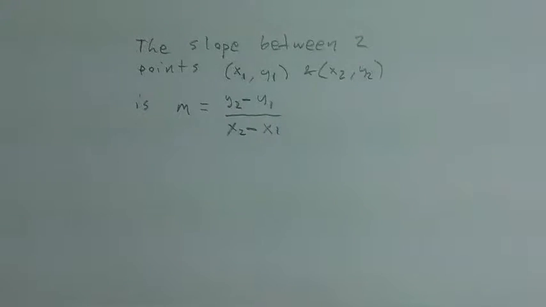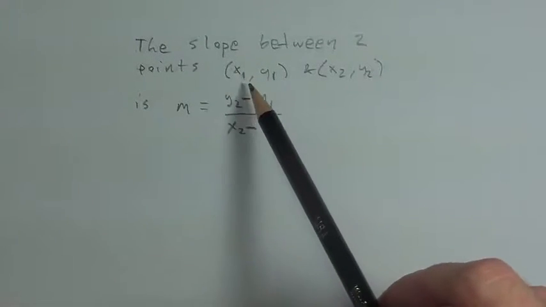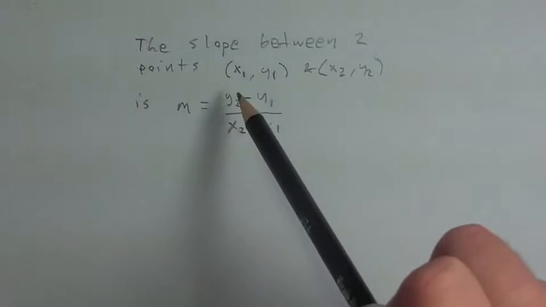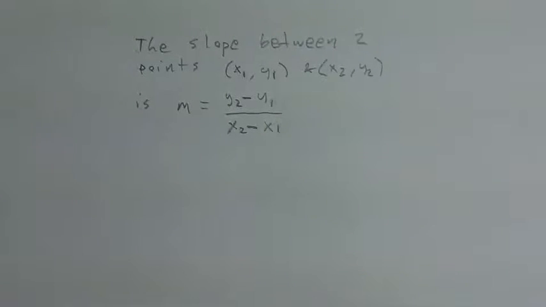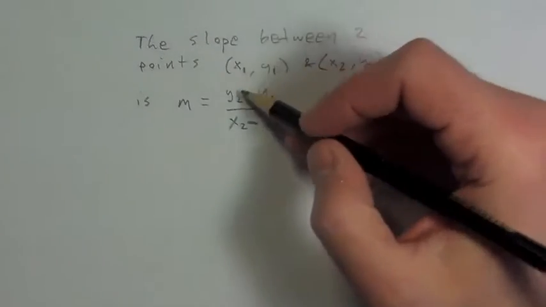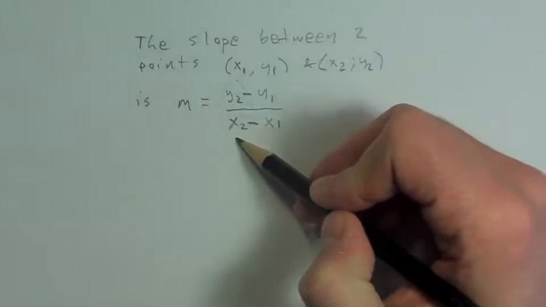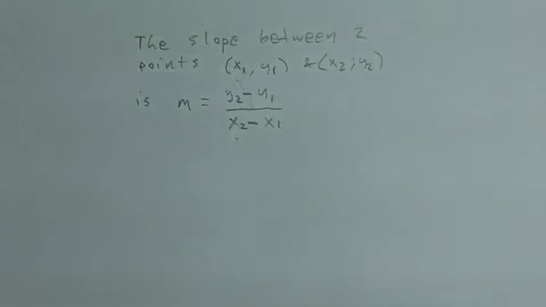Okay. The definition of the slope between 2 points. The slope between points x1, y1 and x2, y2 is given by this fraction. It's y2 minus y1 all over x2 minus x1. Our changes in y's over our changes in x's. So we just subtract our values. The only thing you need to make sure of is that you keep these consistent. So if I take a y out of the second point, the x from the second point needs to be right below it when we set up this subtraction.